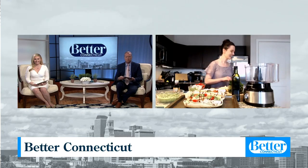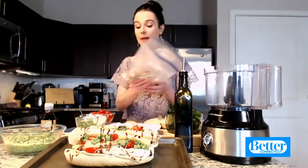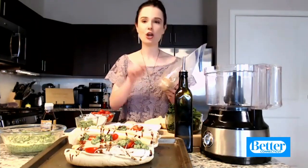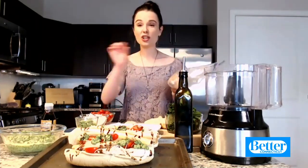All right, how do we do it? So we're going to start off with our chicken. I have here some chicken cutlets that I'm just marinating in balsamic in a plastic bag. You can do this overnight, or you can do it right ahead. Doesn't matter at all. You can also use chicken breasts, but chicken cutlets are a little bit thinner, so they're nice on these sandwiches.